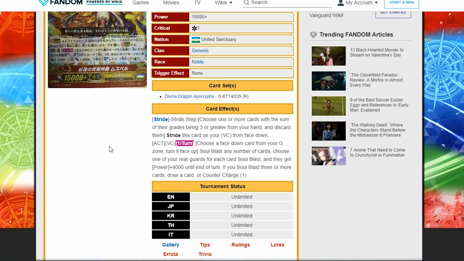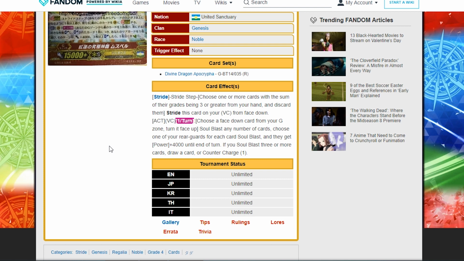So it's a once per turn. It's not in GB, so again, first stride if you want to. Choose a face down card from your G-Zone and turn face up. Generic Soul Blast any number of cards. Choose one of your rear guards for each card Soul Blasted. They get +4 until the end of the turn. If you Soul Blasted 3 or more cards, draw a card or counter charge.